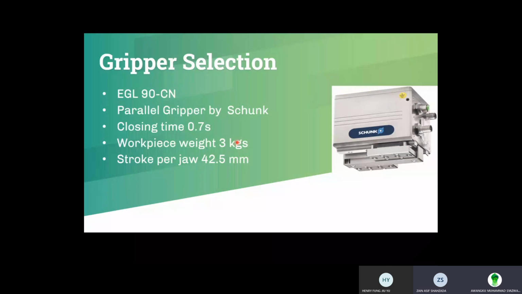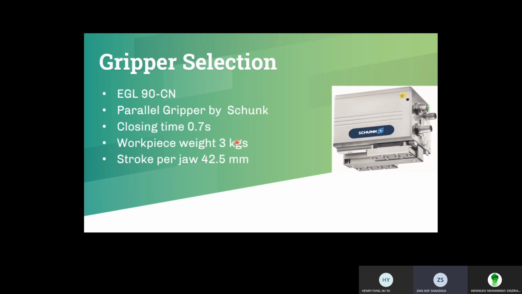Next, gripper design. So, to select the gripper: as we had 11 different parts, all varied in size and in weight, we wanted to come up with an efficient gripper that might work with all of them. The initial requirement for the stroke per jaw, that is the opening of the gripper, was more than 80 millimeters. And it should be electric because we had different sizes and different objects, so we needed to exert different kinds of forces for every object.